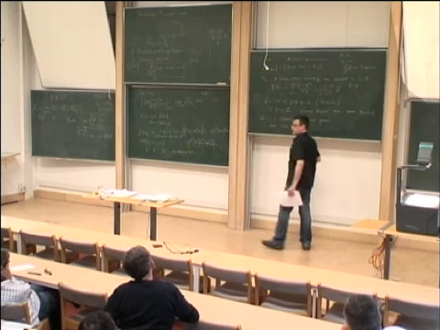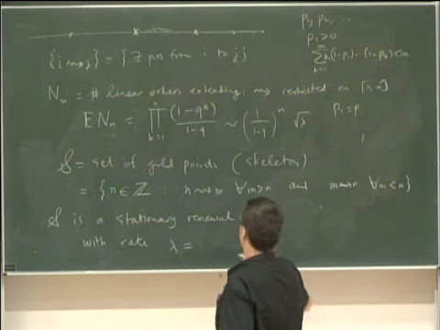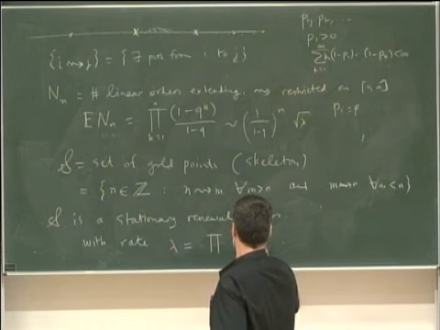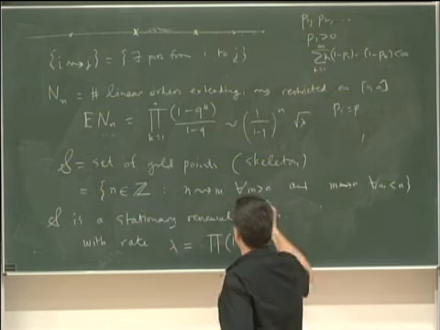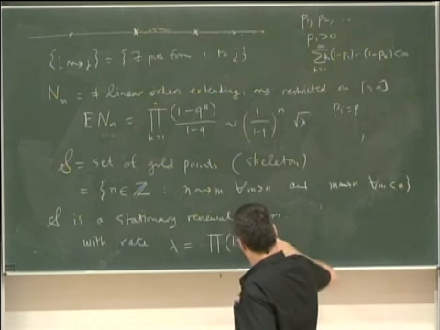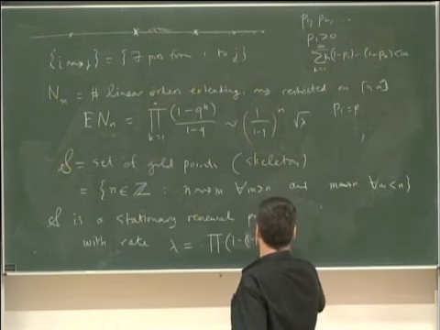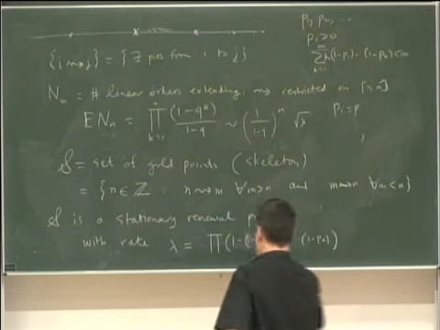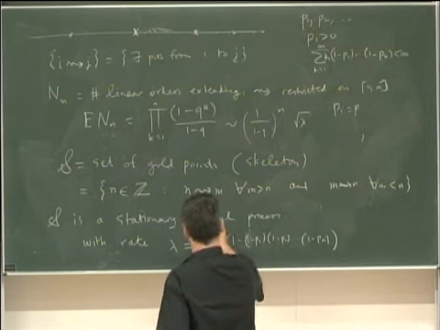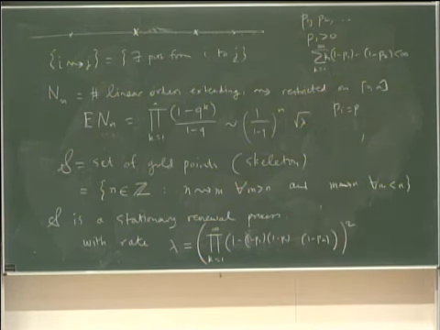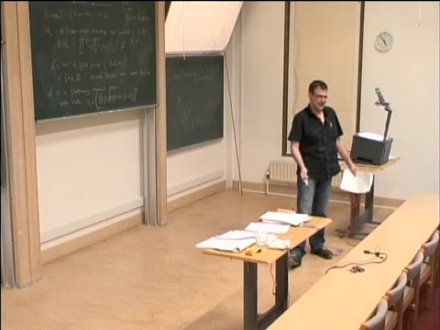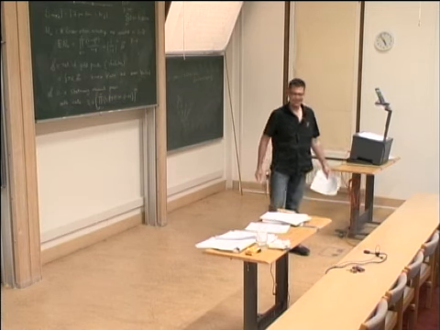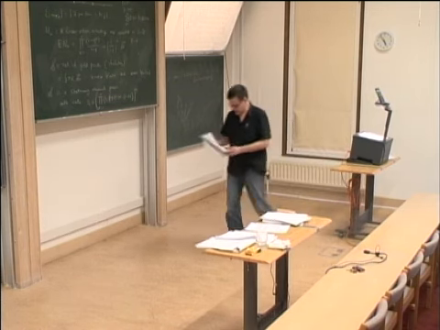It's a stationary renewal process that has a rate lambda, and that's the product of 1 minus p1, 1 minus p2, 1 minus pk, k equals 1 up to infinity, squared. That's why I call the previous constant square root of lambda, because lambda is the rate of my renewal process, and I prefer to think of the rate.